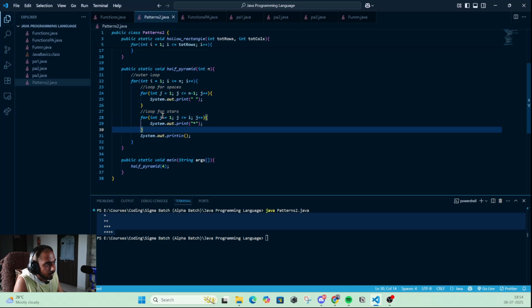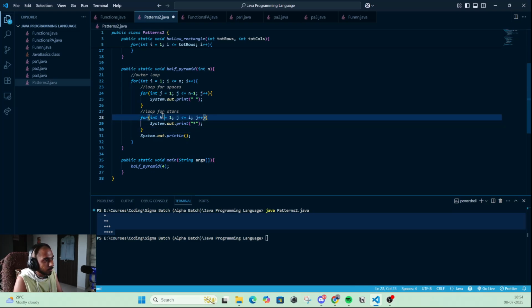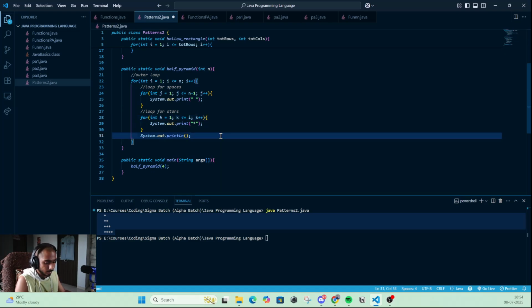And let's just change this variable, right? Maybe that's what is creating this confusion. No, that was not it.